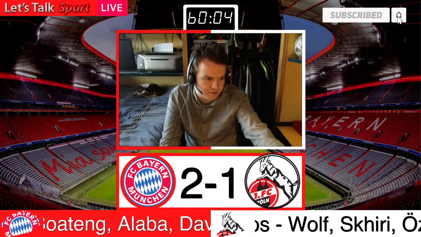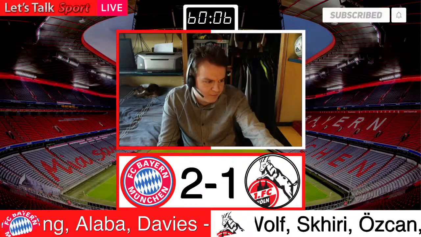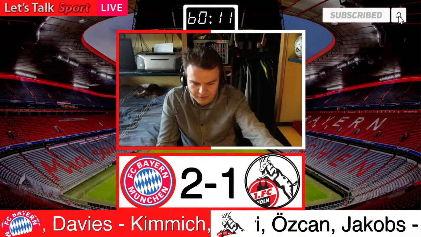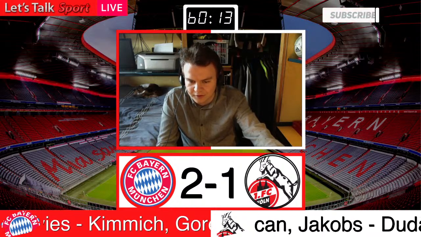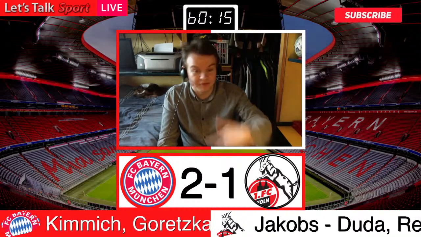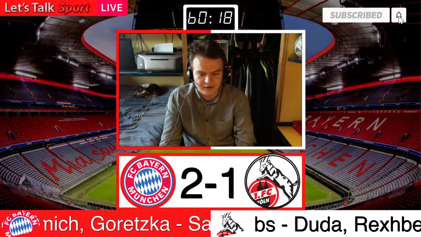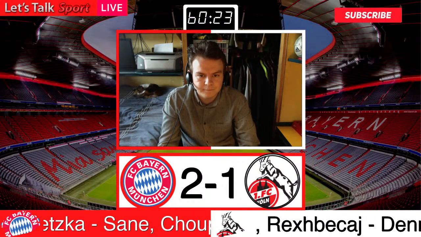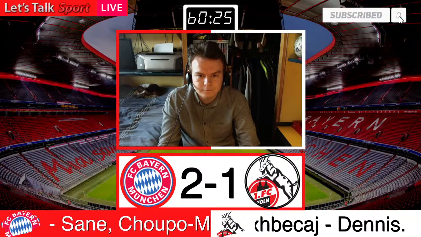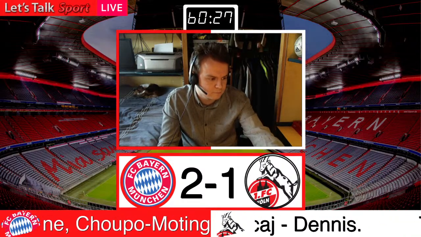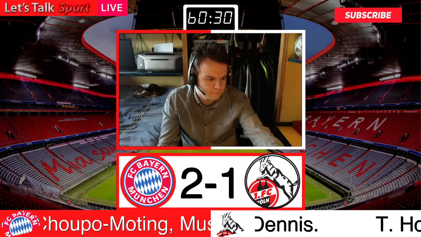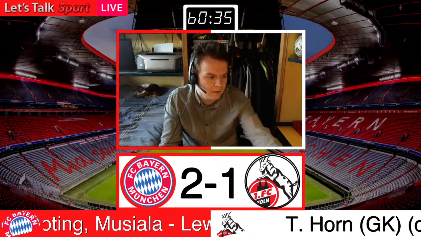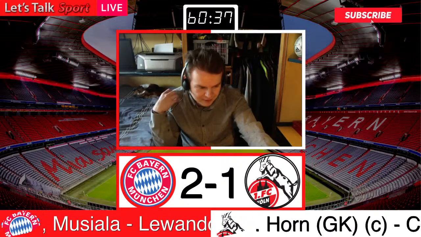Now Zikos has come off for Cologne because he already had a yellow card from the first half, so they clearly don't want to go down to 10 men in a game which they are, of course. They've got half an hour to find that equaliser. Bayern Munich haven't made any substitutions yet.